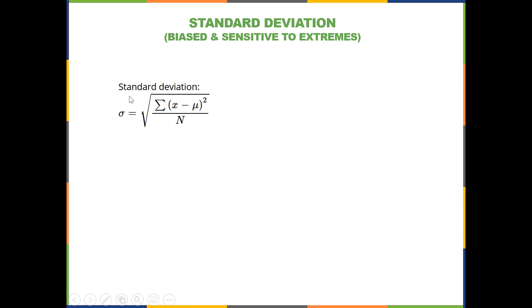The standard deviation for the population has this formula where we take the squared deviations, add them together, and divide by n. So underneath there, you see the average of the squared deviations, that's your variance. And then taking the square root, we'll bring it back down to scale.